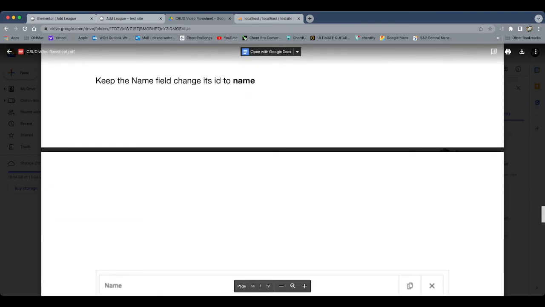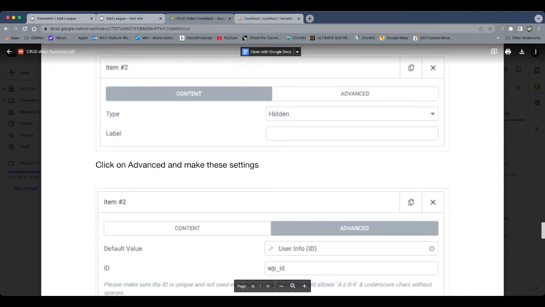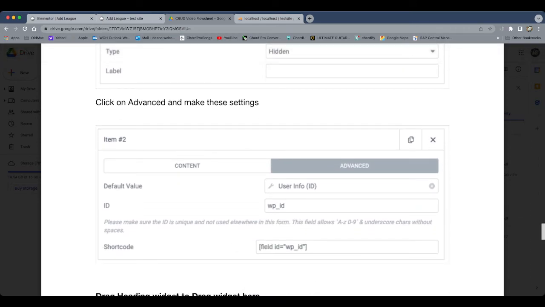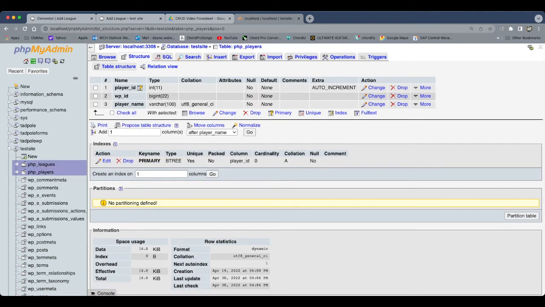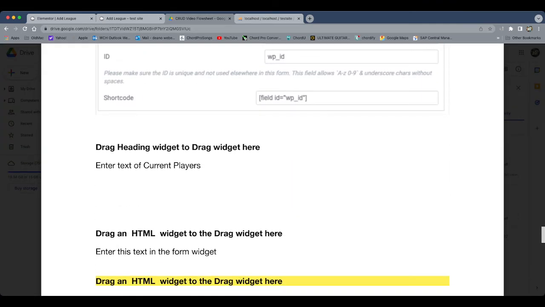We put different fields on here, call it name, and then we're doing the hidden thing, and it's the user ID. In this case, we called it WP ID because in my database for leagues, I have it as user ID, and of course for player, I was creative and changed that to WP ID. So just make your fields match what you have in your database, and everything should work just fine.